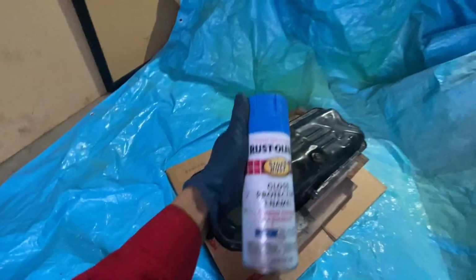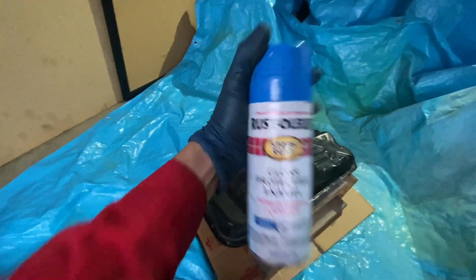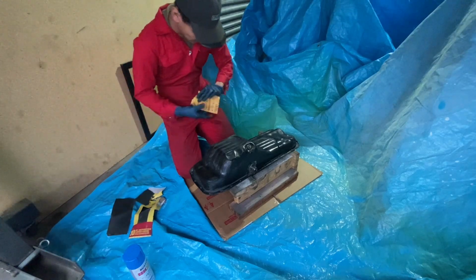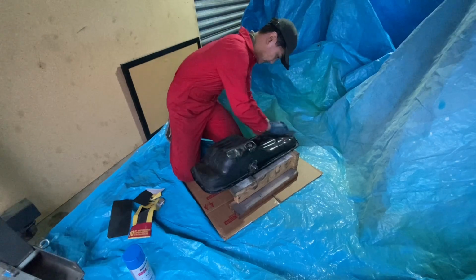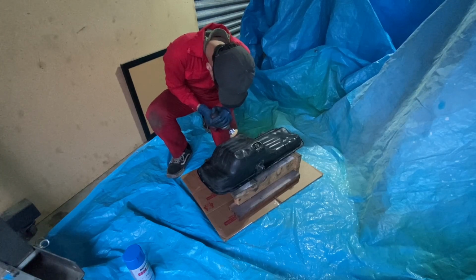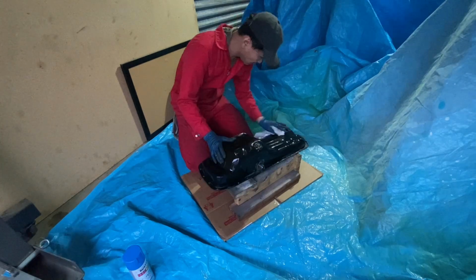Because, well, one, it's the only other color I have that's not an ugly color. And I know blue doesn't really match with the whole pink get up. I mean, no, you know what? It actually does. It does. You guys will find out. Got some sandpaper here. Not the best, but it'll be perfect for what I'm using it for.